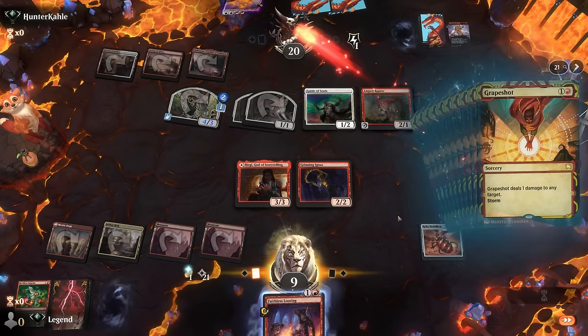Alright, so managed to combo off despite a lot of interaction from our opponent. On to the next one. Okay, we're on the draw. We've got a Ruby Medallion double Ignus, so that's a decent starting point. And then Impulse for card advantage.